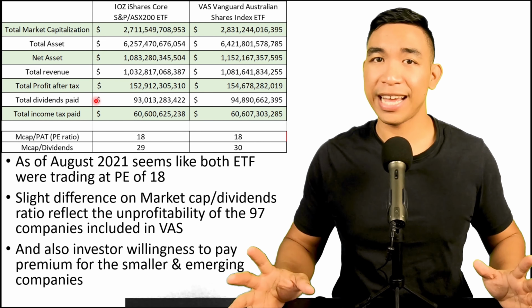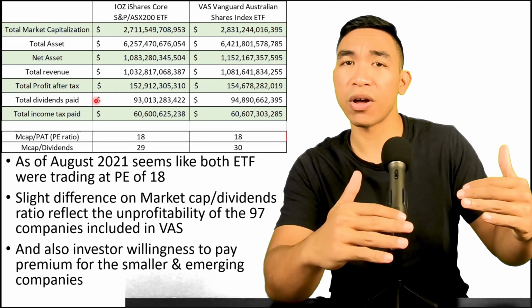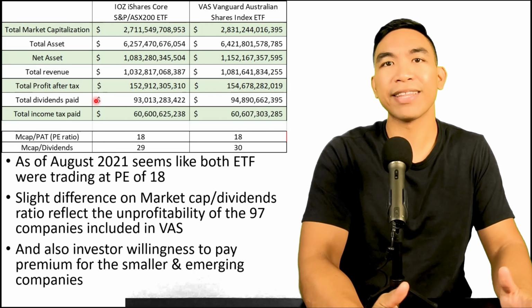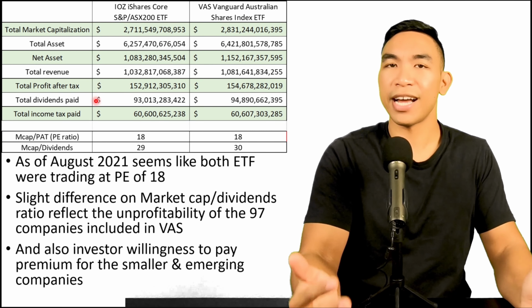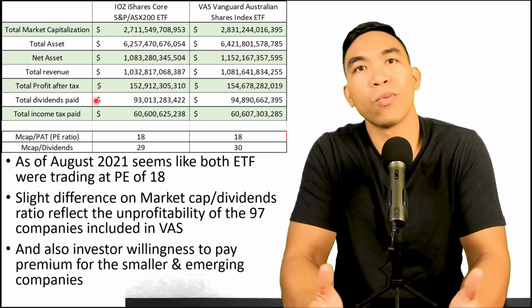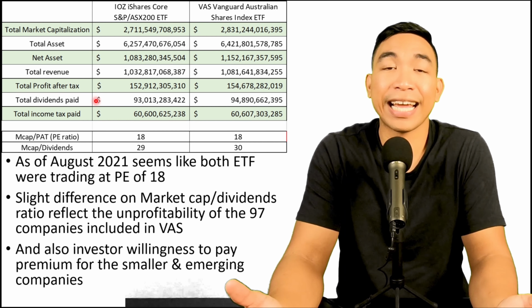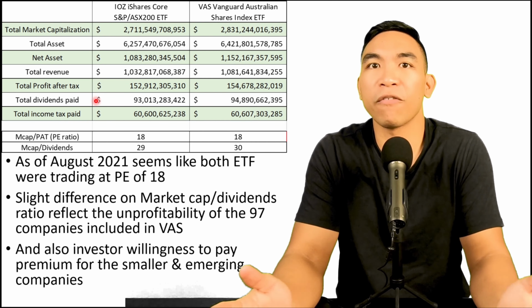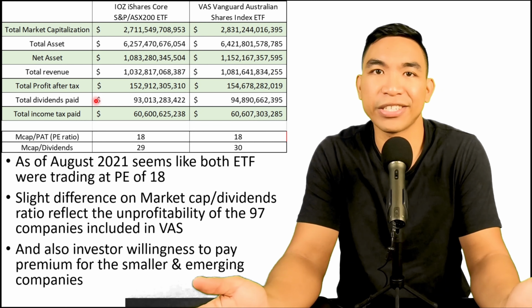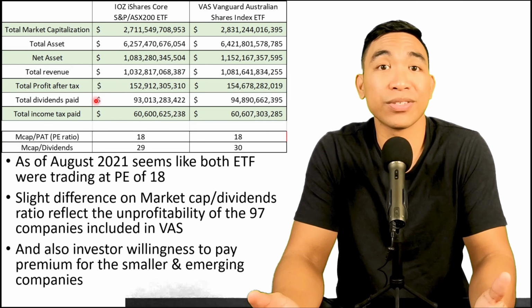And that's it for today, guys. Notice that I didn't put portfolio weightings for each stock because otherwise it becomes more focused on the valuation and that becomes financial advice. I just want to share with you and give you some educational content about, wow, if we buy the top 200 companies, we're essentially getting a piece of that profit of, say, $152 billion and the dividends of $93 billion paid out in 2021.